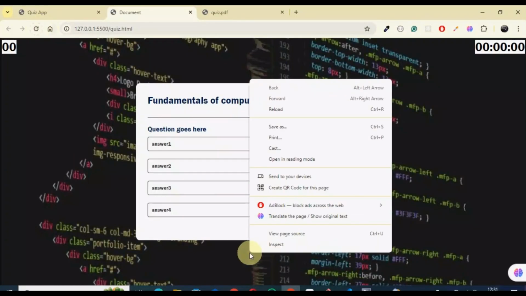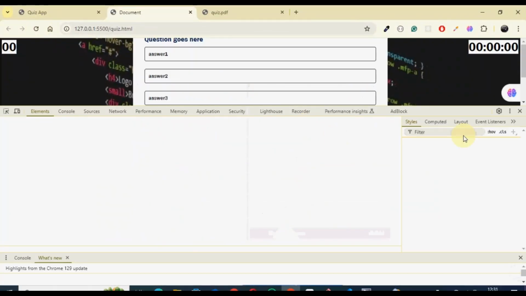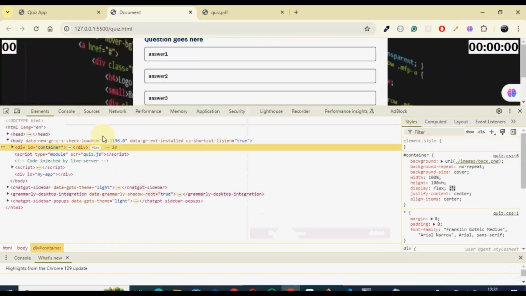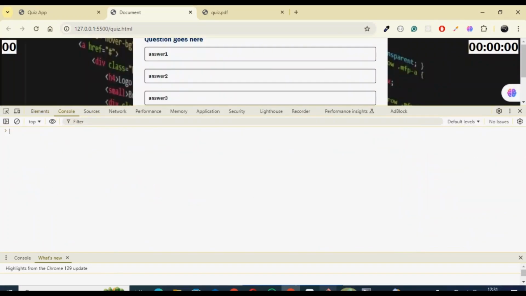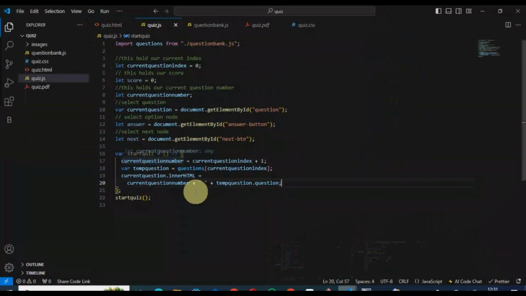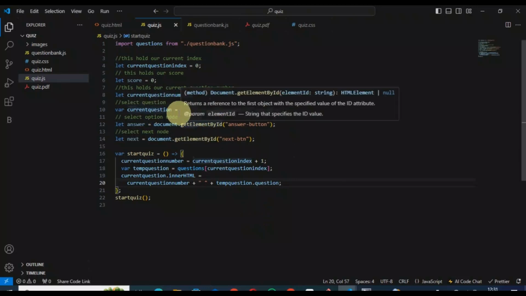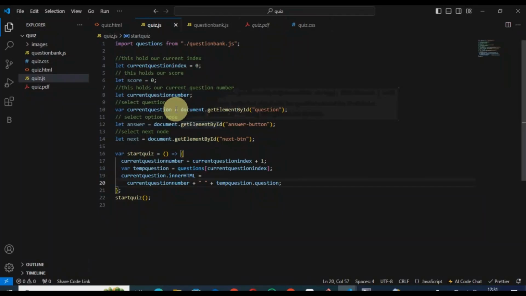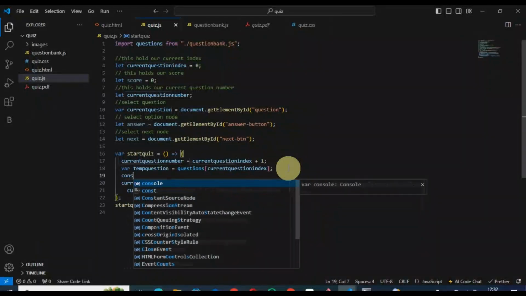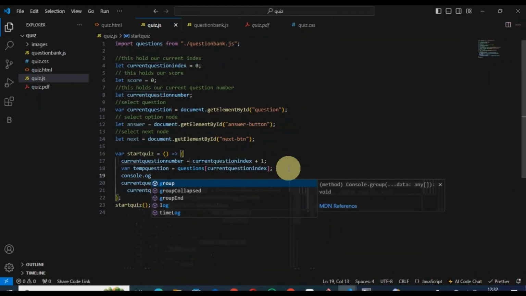Why is it not populated? Let's see why. I'm going to go to our console and see if I'm getting an error. Okay, so current question is equal to current question number plus this. Let me reload and see what current question is giving us, if it's an object.